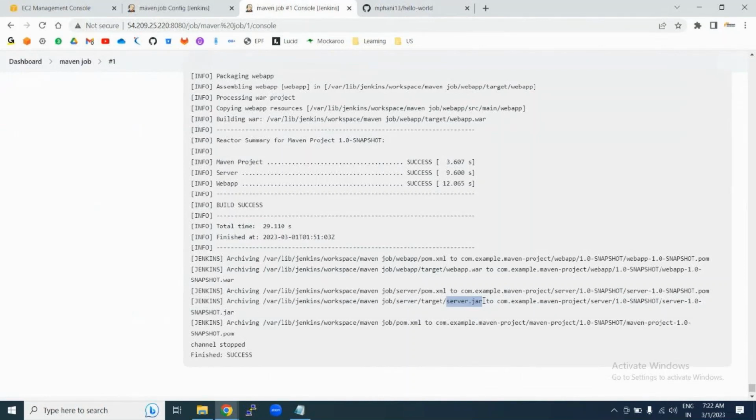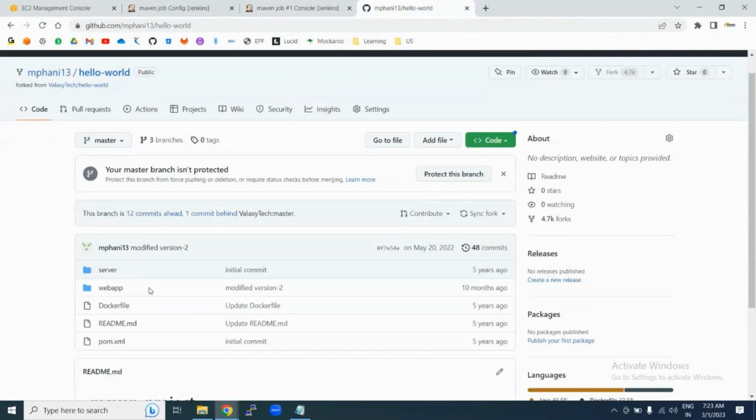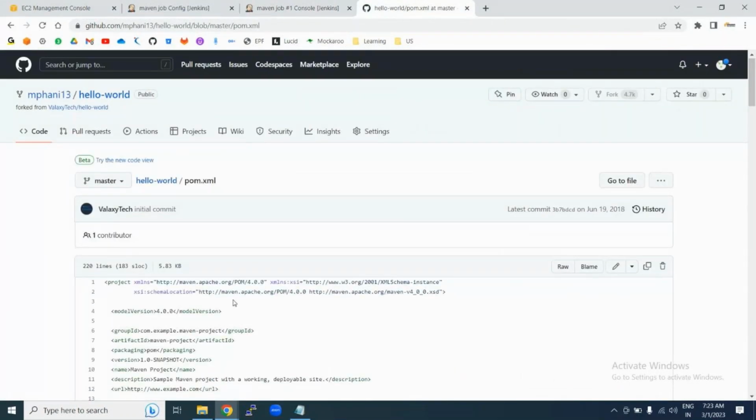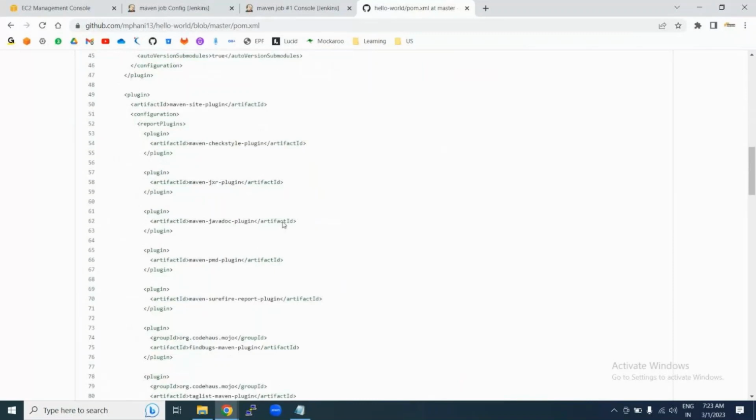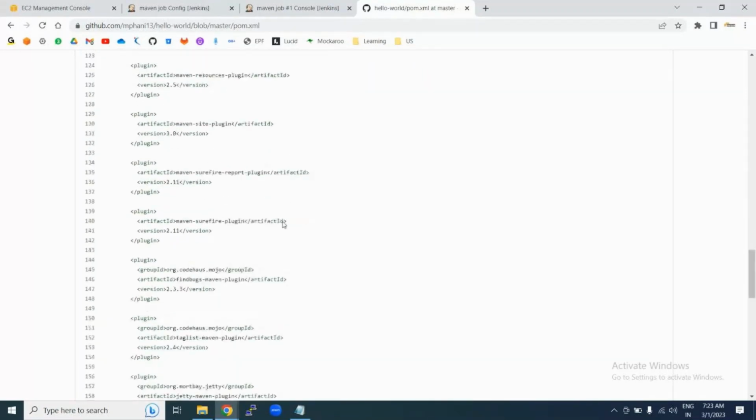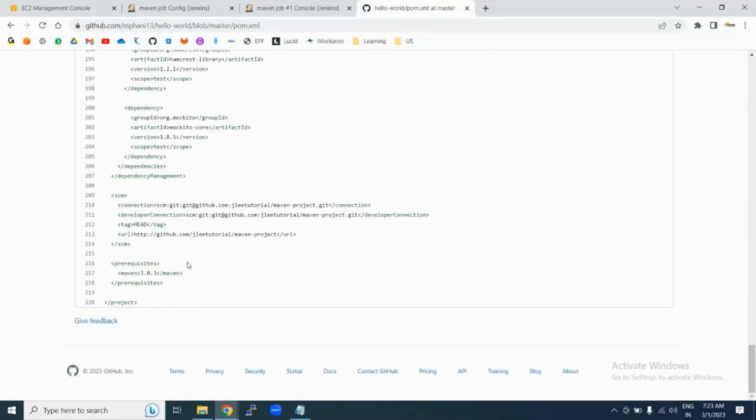Suppose, let's say, if you have Apache Tomcat installation ready, we can directly deploy this jar file, or we can convert this into a war file. You can deploy that war file into that one. Here you can see a war file is also created. Whatever we want to define, whether you want a war file or a jar file, you can define that inside the pom.xml as well. Somewhere they will maintain that configuration. Whether I want a jar file or a war file, that will be maintained inside this pom.xml only. You can find that somewhere.